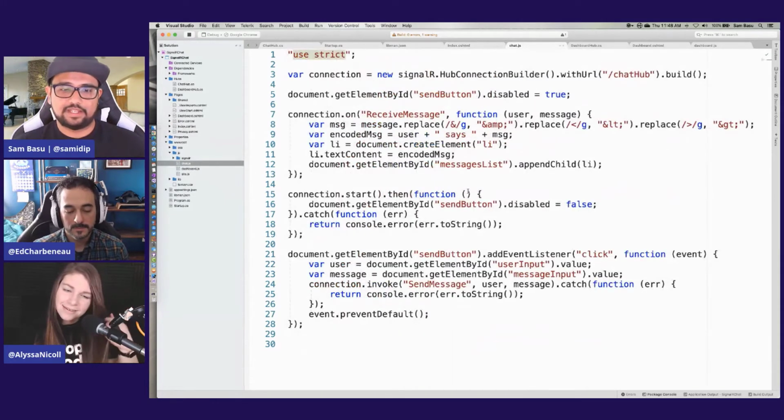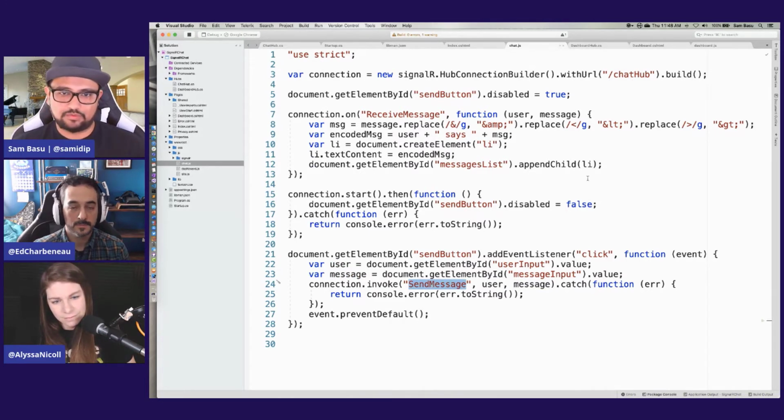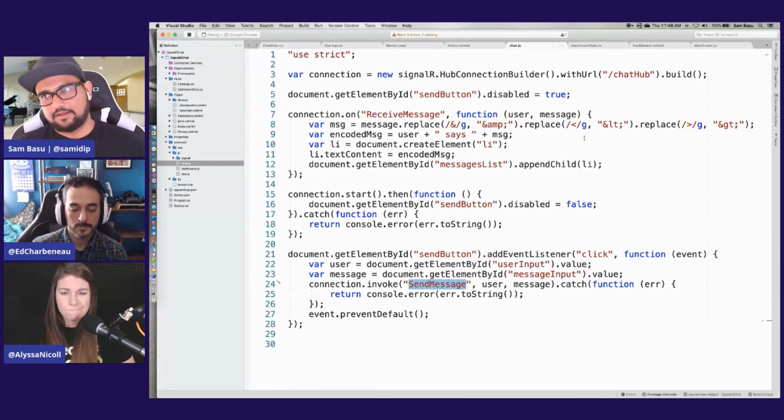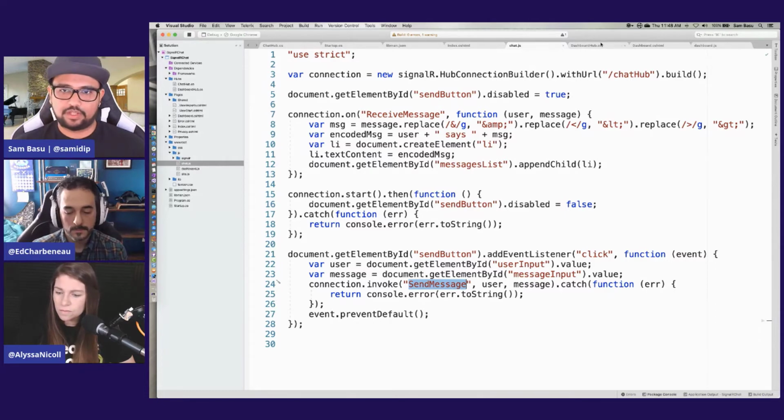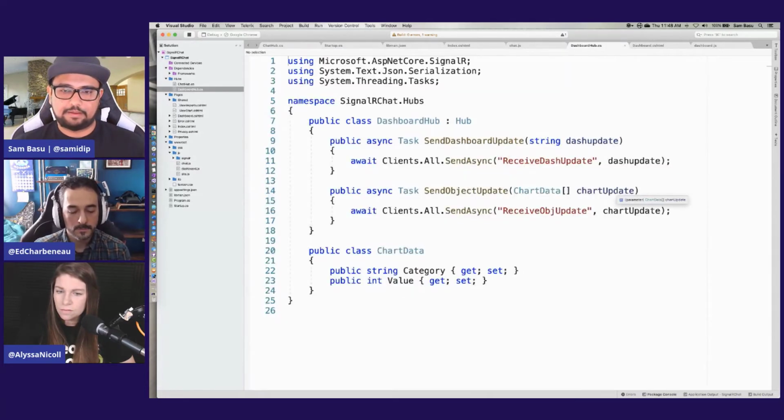Whenever you hit the send button, we are essentially grabbing the user's name and the message, and we are invoking this function on the server, right? That's what was happening. And this is all based on strings. But what if you did something a little bit more realistic? Because you don't want to just pass strings back and forth. So here is an example where we do a slightly different thing. Here, we have sort of a dashboard.